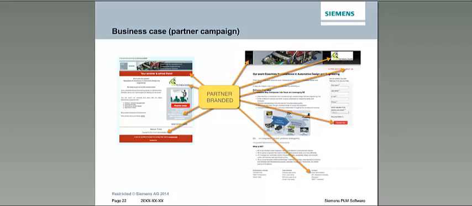I would like to share a business case from the first pilot that we did. This partner, Core Technologies, is the example. Here you see one of the invitation mailers for their event. They organized a seminar, and all the arrows point to elements that are partner-branded. These can be the styling colors of pages and emailers, but also the logo, the event details, and clearly the contact details on all different kinds of pages and elements.